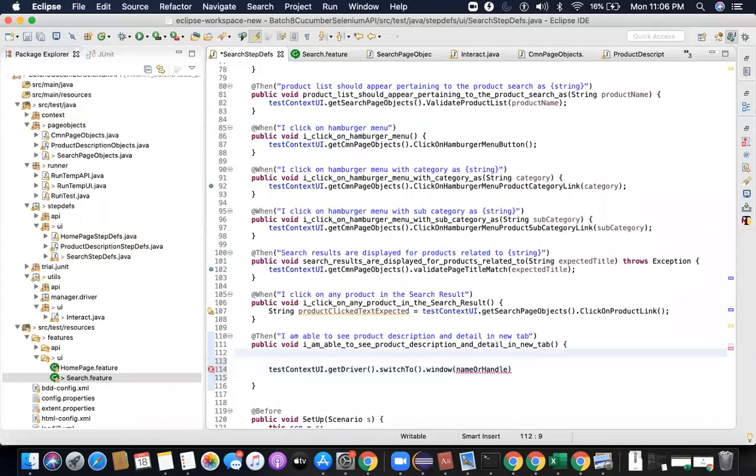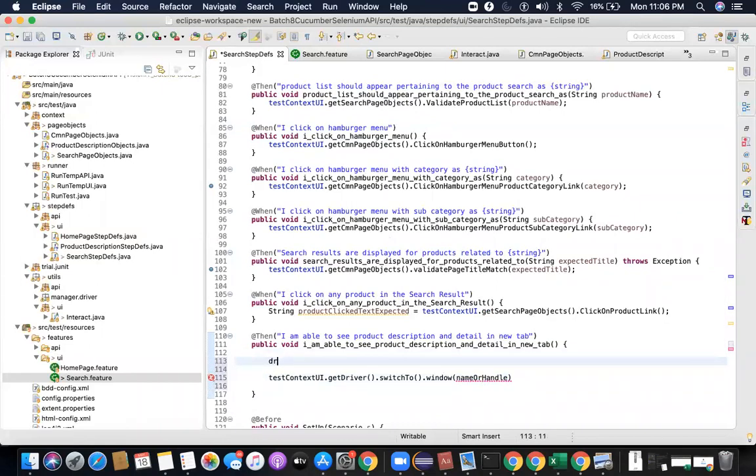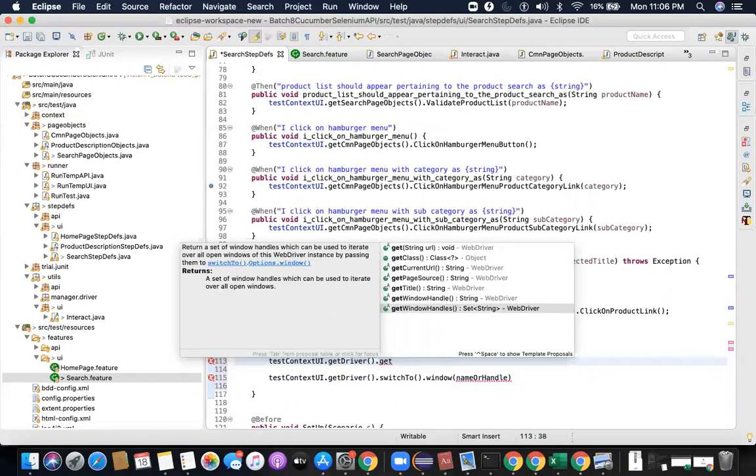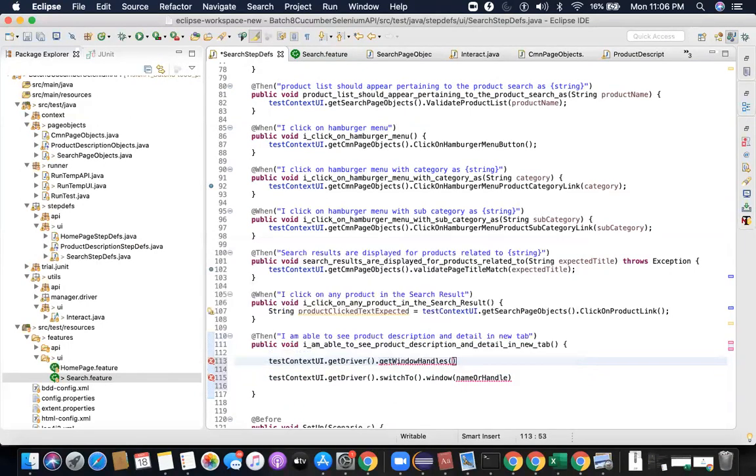To do that, we have a method called driver dot, sorry, again we need to use getDriver because we don't have driver access directly here. So we'll say this dot getWindowHandles. If you see, this getWindowHandles returns me a set of strings. So I can also write here a set of strings. This returns me the list of all the handles, basically.